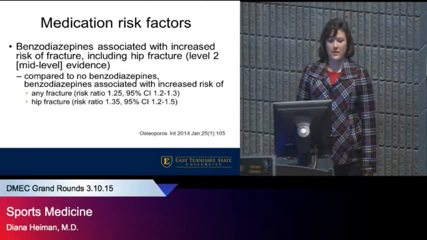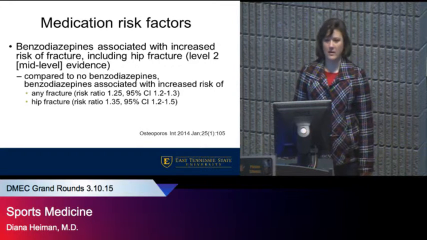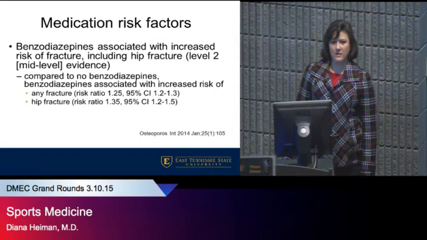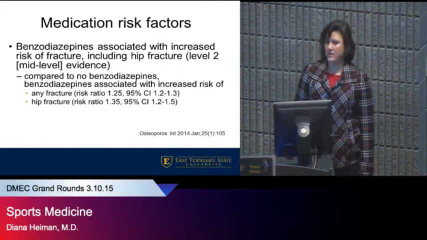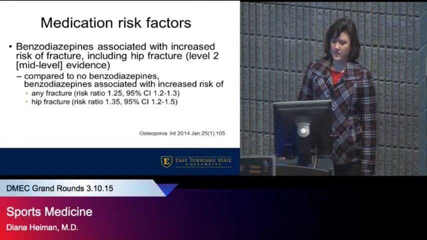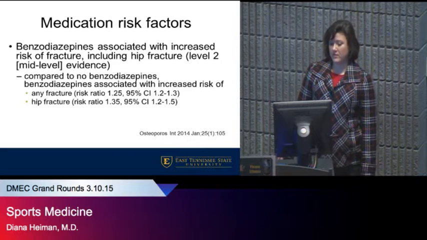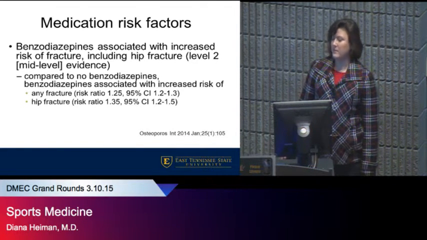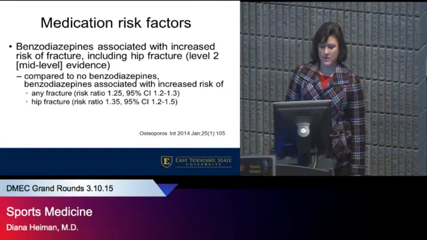Benzos, definitely risky. We have lots of patients that end up on chronic benzos in this region, people that have been on them for years and years and years and are very reluctant to get off in their 70s, 80s. Risk of any fracture, relative risk is 1.25, and of hip fracture, 1.35, for anybody on benzos versus no benzos.